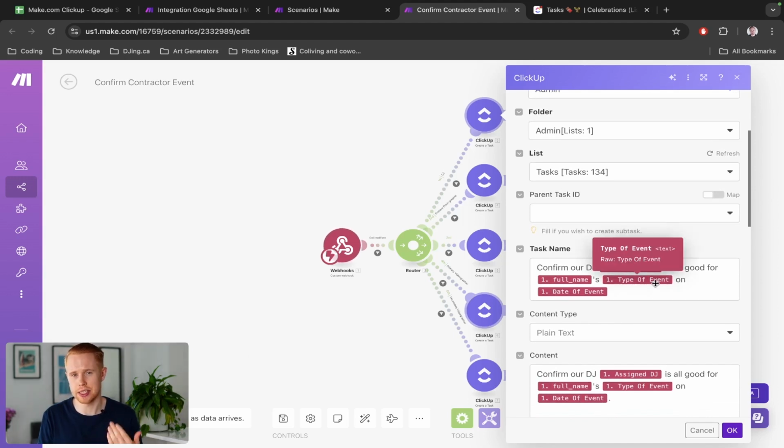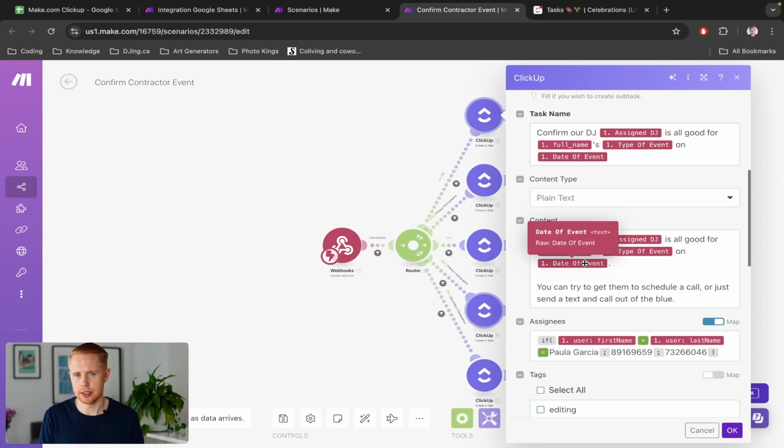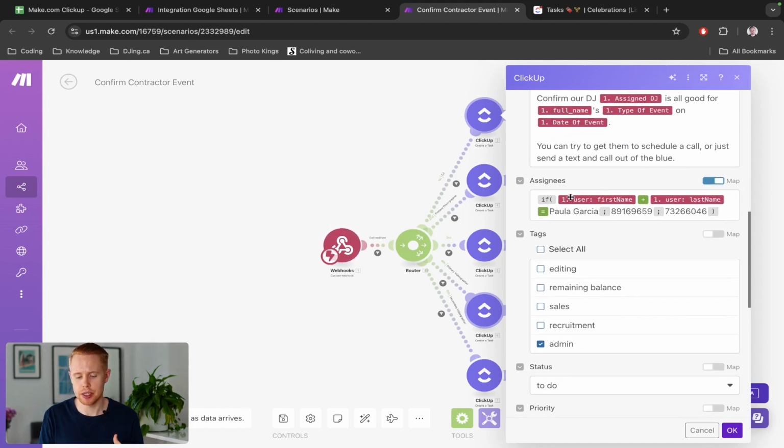So if you want to change the task name, it's not going to be changeable. If you want to change the content of the task, that can't be changed. If you want to assign it to different people, right? So maybe if you have an assigned user, maybe you have a project manager or multiple project managers, and they're rotating between the clients on a round robin system. So client comes in, turns to customer, gets assigned to project manager 1, next person project manager 2, next person project manager 3, fourth one back to project manager 1, and so on and so forth.